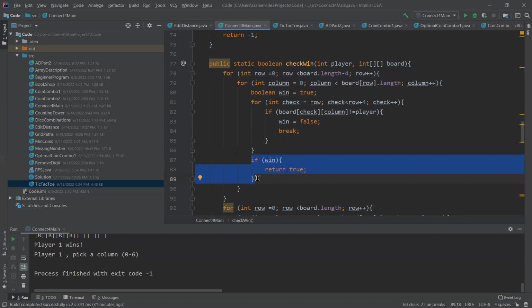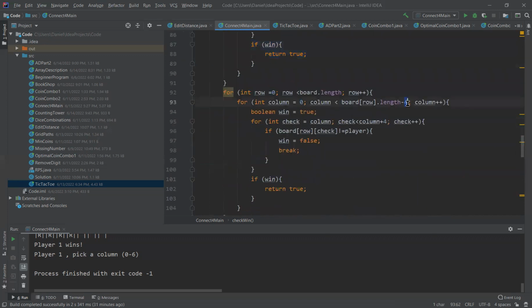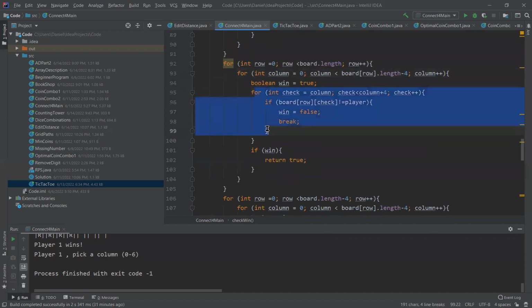checking horizontal wins. And so essentially we can reuse and recopy this code with some slight adjustments just for that. In this case, now the column we're checking has a -4 because instead of not having to check the bottom 4 rows, we don't have to check the last 4 columns. We then repeat this process of checking each where we get an element, check the 3 elements next to it, including itself, and then we check whether or not they equal or don't equal player, and then return true or false based on that assessment.